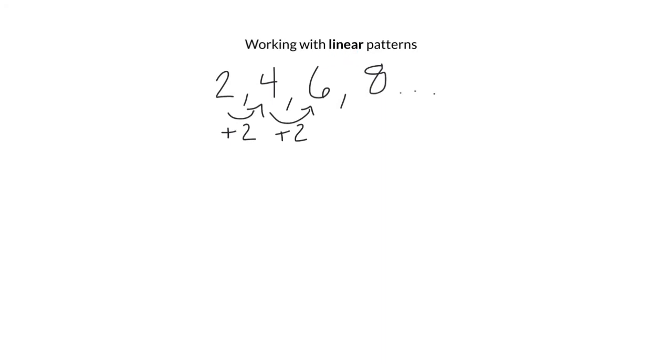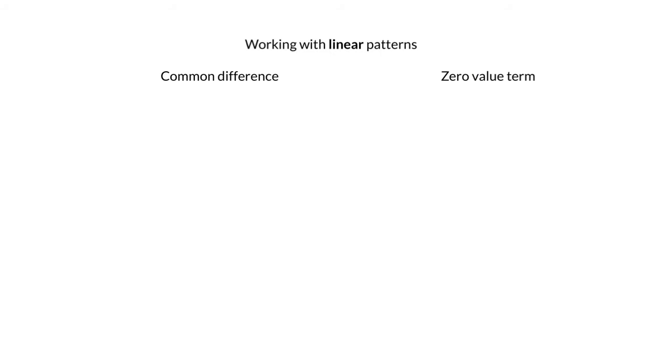Okay? So yesterday we worked on finding expressions or equations to describe patterns. And in the beginning, that might seem really challenging, but it's very, very simple for linear equations. You just need 2 pieces of information. The 2 things that you're going to need in order to figure out the expression or equation to represent a linear pattern are the common difference and the zero value term.